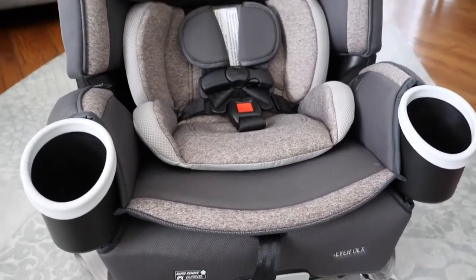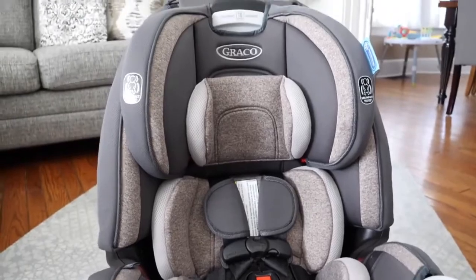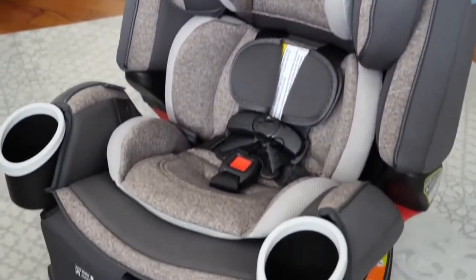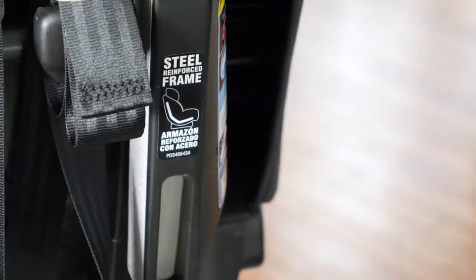The last thing I'll mention is the look. My husband and I were both like, wow, we actually love this car seat when it arrived. It blends nicely with the interior of my car and the padding is really cushy and well made. Overall, if you're looking for an all-in-one car seat from a highly trusted brand, the Forever DLX is a really solid option. All of their car seats pass the safety test, but this one does strike a good balance.